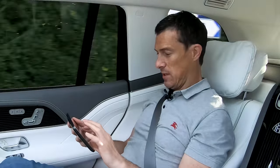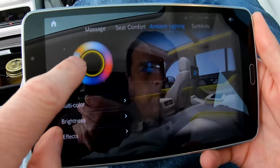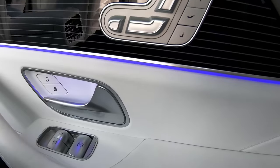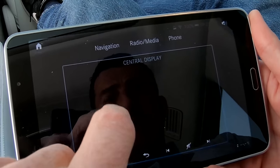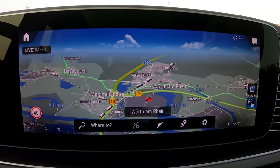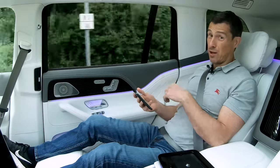I can eject my tablet here because I can't reach my infotainment screen — it's too far away. I can just control things with this. I'm going to put my massage seat on — I'll go for an activating massage. I can also mess around with the interior lighting. I can actually use this tablet as a remote control to control the main driver's infotainment system, so I can put destinations into the sat nav without having to talk to Samantha.